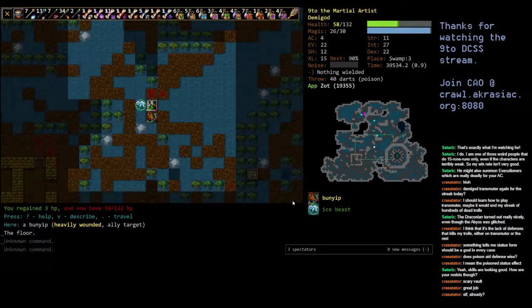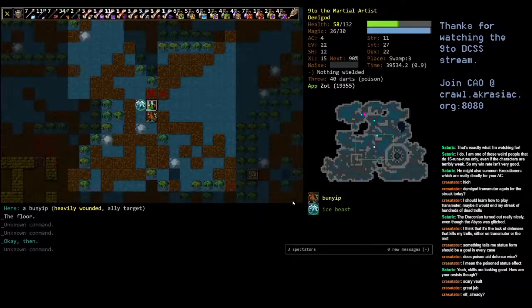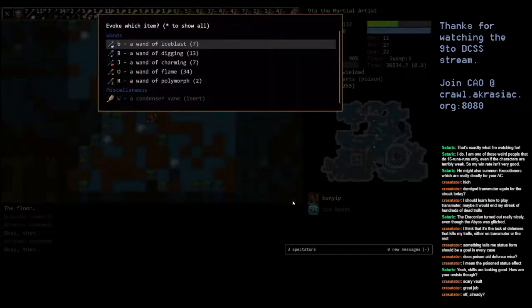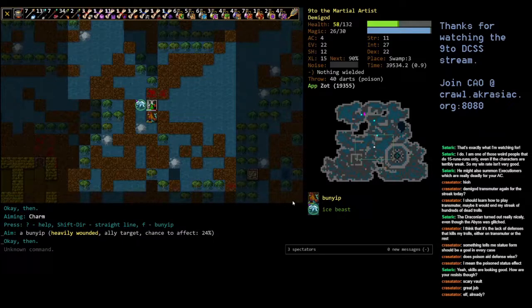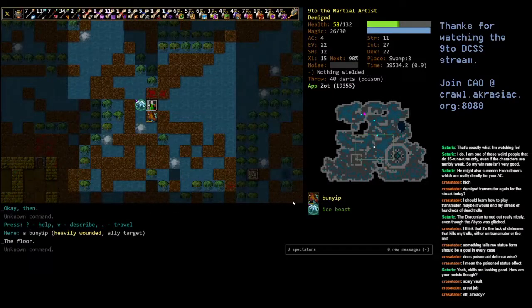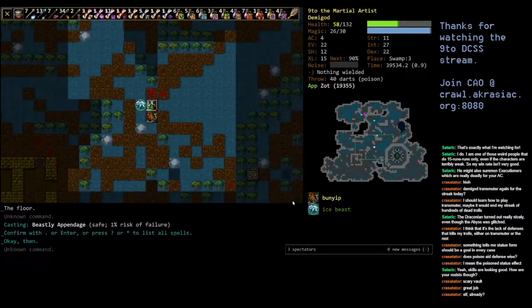Damn, what are we doing meleeing this bunyip? That's just dumb. It's so dumb. So now we have to do something. Can we charm it? No. Are they slow? No, it's fast. But they attack extremely slowly. That's what the problem is. I guess we could fear them. We should have been irradiating, but we... Well, we have the Ice Beast. That's why we didn't get Irradiate to begin with.